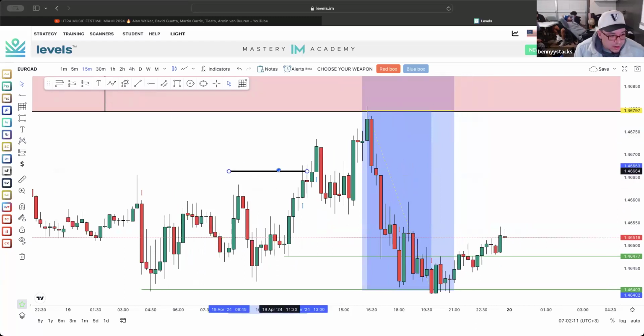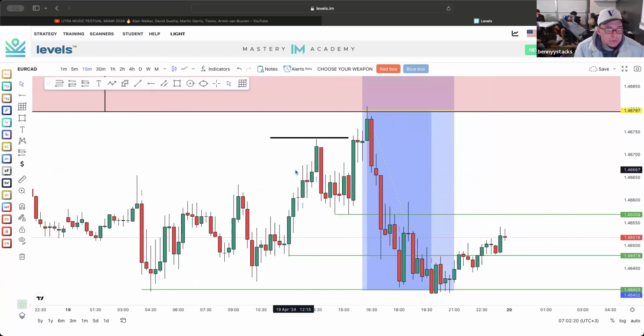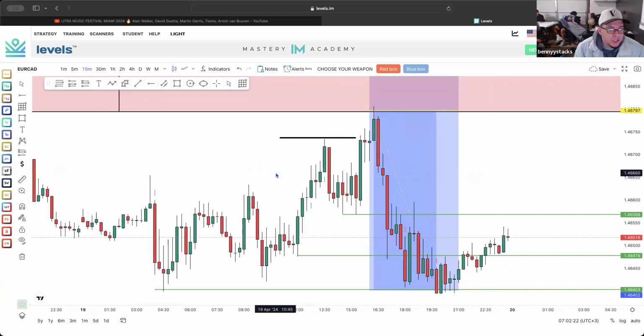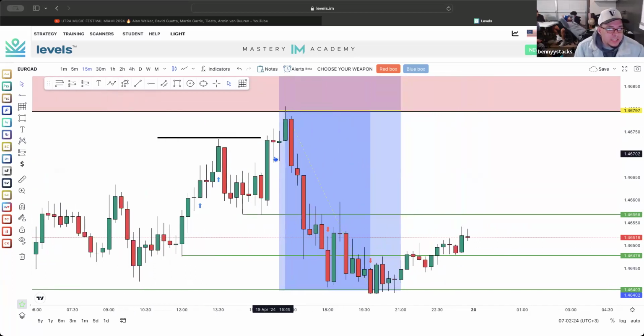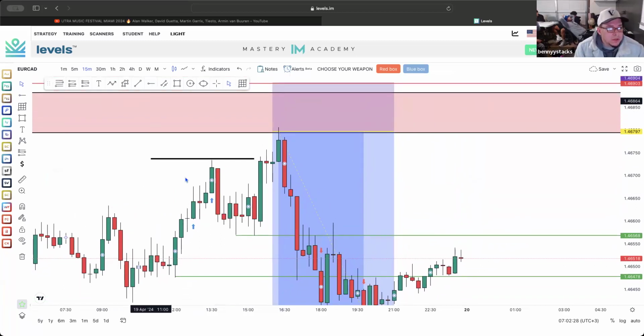Right? Notice how, again, we break and close above. We have a low point here. We can go ahead and use that as a partial zone as well. Not only that, guys, if I drop down even lower, you guys see this pullback. If you wanted to use that as well, this can also be a partial zone.